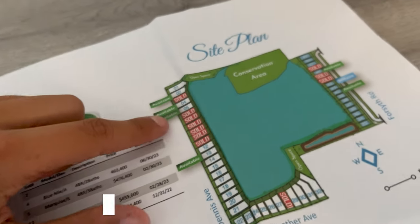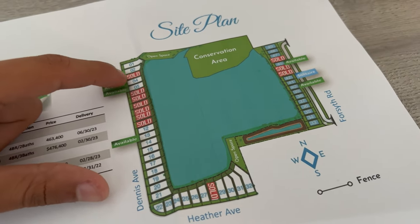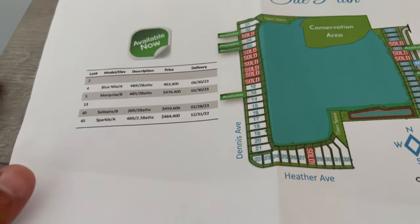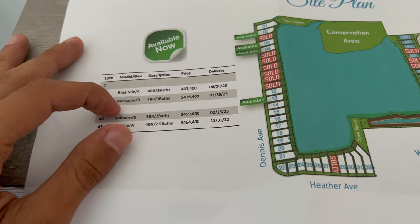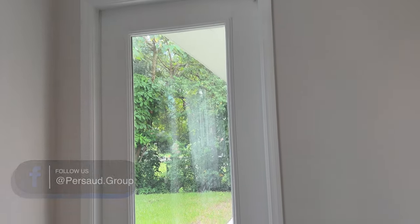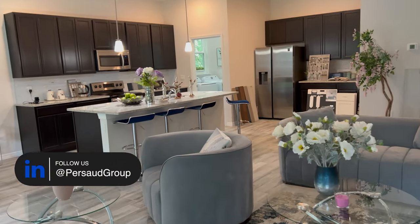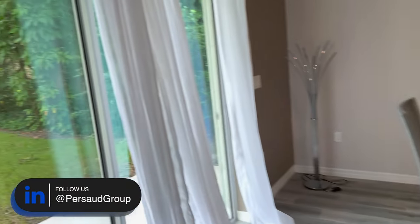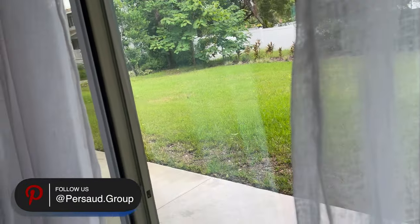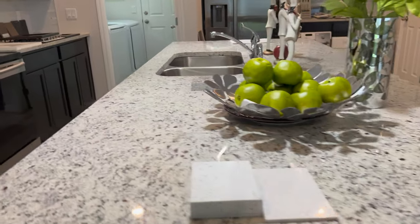Lots four and five are our best bet — conservation right here. These are the available lots where any of these plans can be built. Remember, we're looking at the Marquis, which is very similar to this one but has one more bathroom — this is four-two, the Marquis is four-three. I'll include footage of the available lots so you can see where you can start building one of these plans.